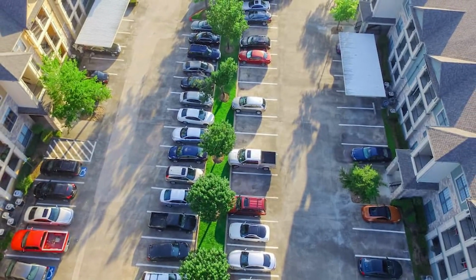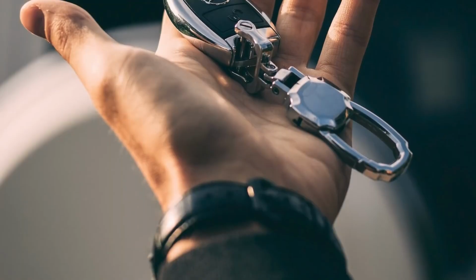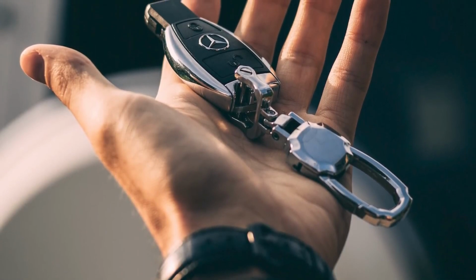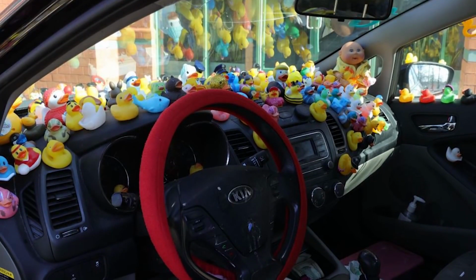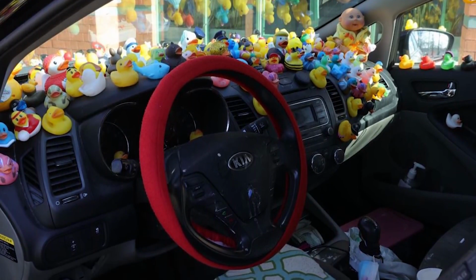The other thing that was freaky was my car keys were completely different. To be exact, they were the keys to my car that I had in 2015. I looked around, panicked, and actually saw my old car. I had a rubber duck on the dashboard of that car and the same duck was there. I remember feeling my stomach drop and an overwhelming feeling of dread at this realization. This was a horrible time in my life and I would do anything to not have to relive it.